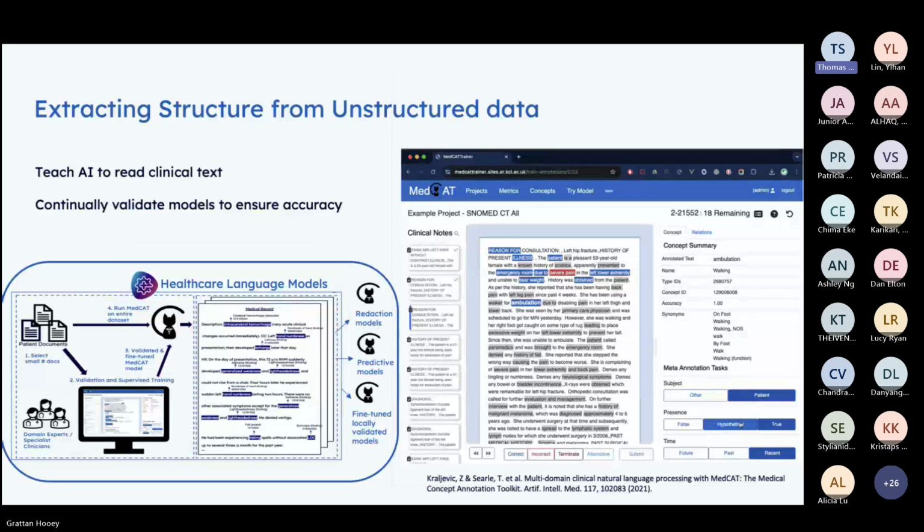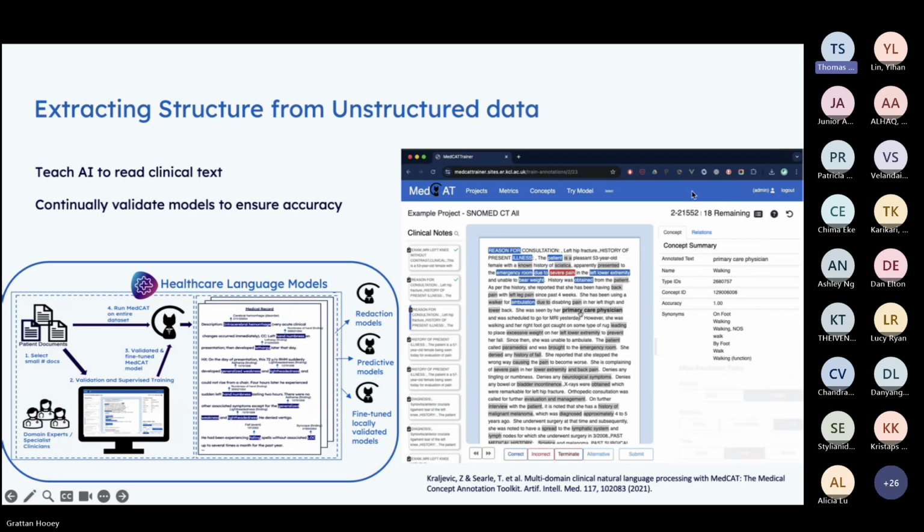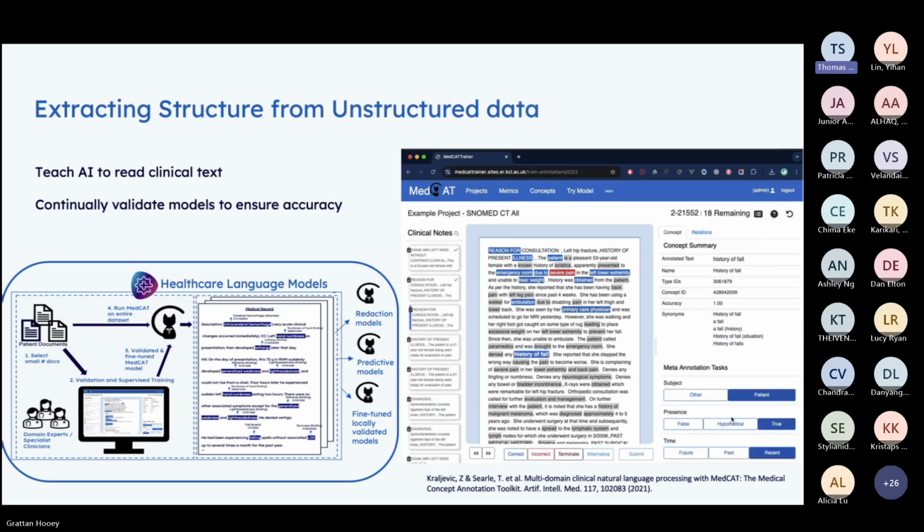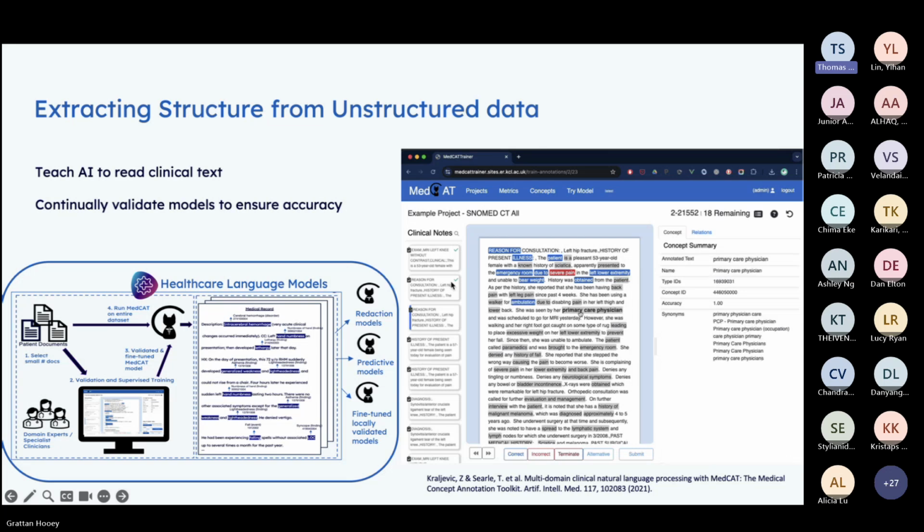We've all probably used ChatGPT. You can talk to it and it understands context to a degree. It understands negations, it understands history of mentions, so like the temporality features of a given concept or a given idea. We can do the same thing with health data as well. We can train language models to recognize the context of the data. We can get it to recognize acronyms, synonyms, all these various ways a clinician loves to talk about a given disorder, symptom, finding, medication, procedure. Sorry, I say this a lot. And what this really does is provide structure at scale.